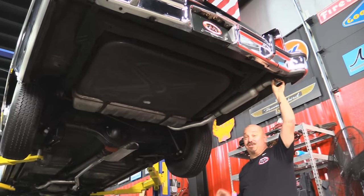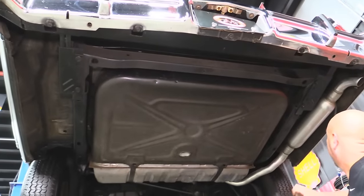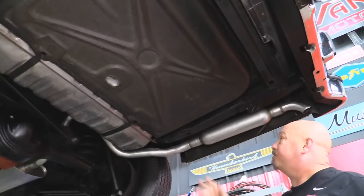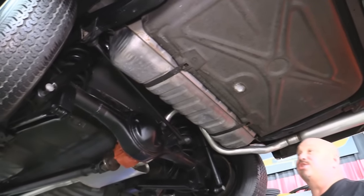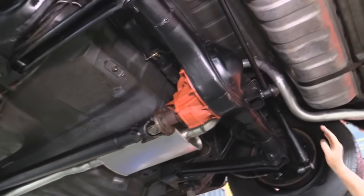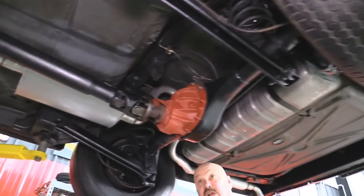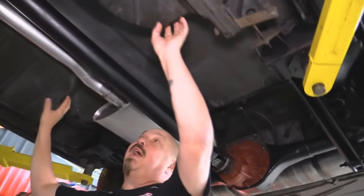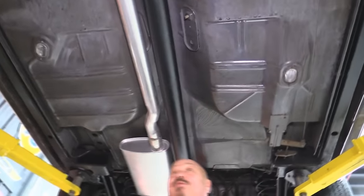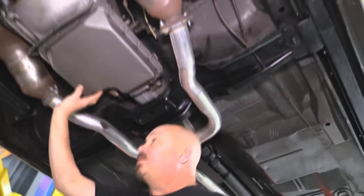We're underneath this Lincoln now and you can really tell she's only got less than 4,000 miles on her. The frame is gorgeous. We put a brand new exhaust system on it because the test of time made the exhaust system pretty ugly, so it's brand new front to back. Look at that gas tank — that's the original gas tank. It's got the original 9-inch rear end with the original gears. We did put some new shocks on it. All the bushings are in good shape. Look at these floorboards — that's original primer on the bottom side, 1978 primer. It's beautiful.